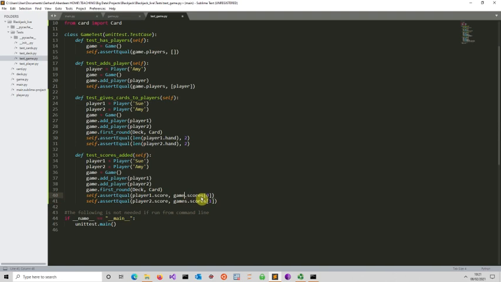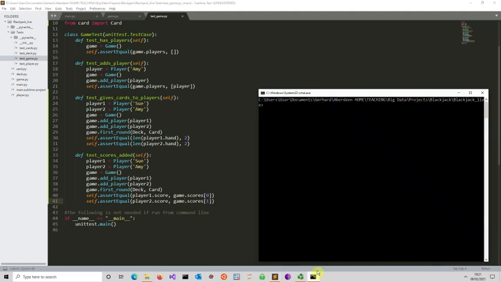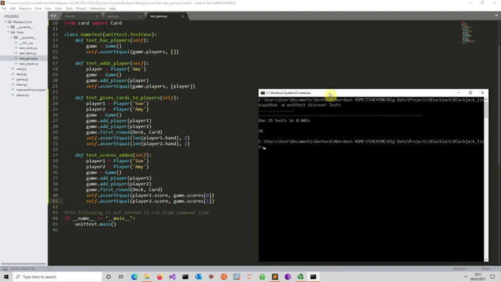Of course I should call this game, not games, because this is how we name our game instance. Yeah, so careful here. Good, so we go back in here and we test our tests and it all passes, which is great.